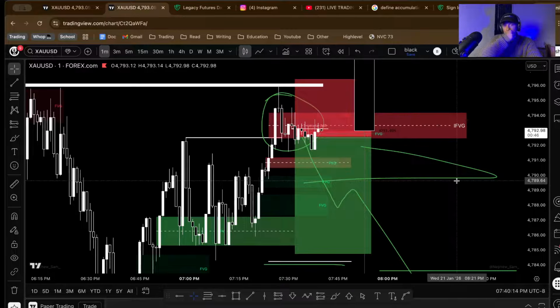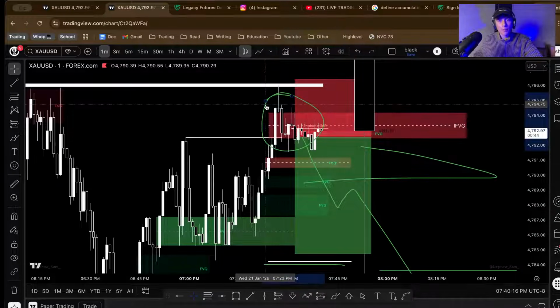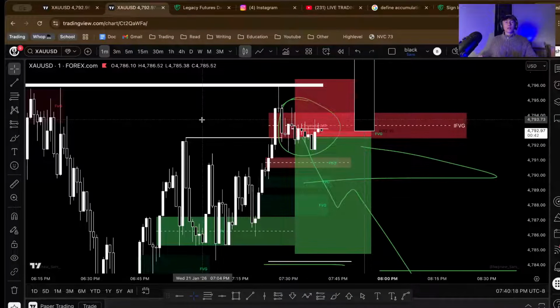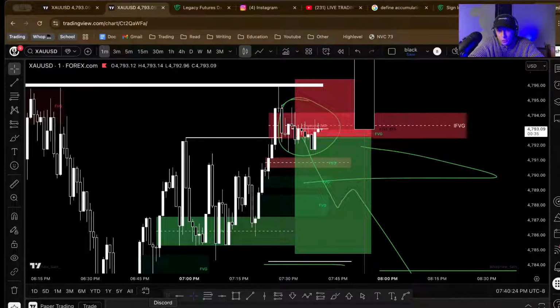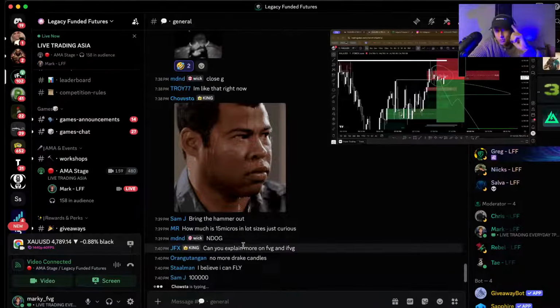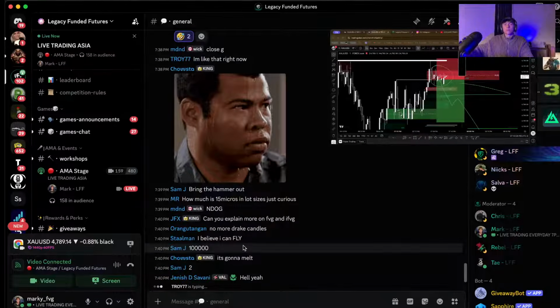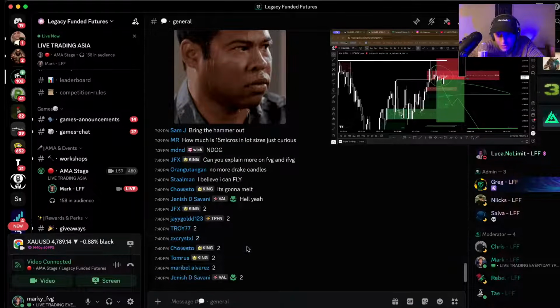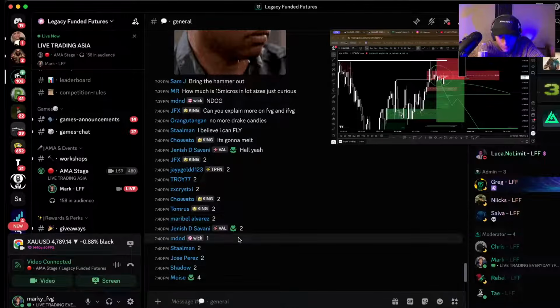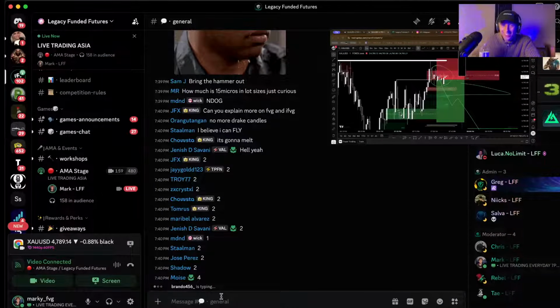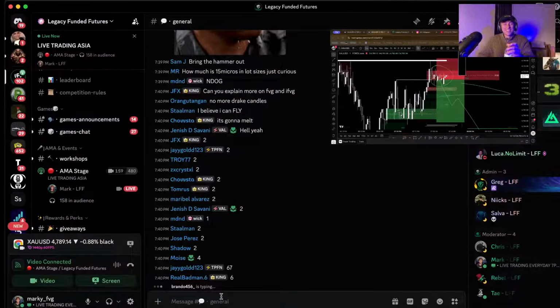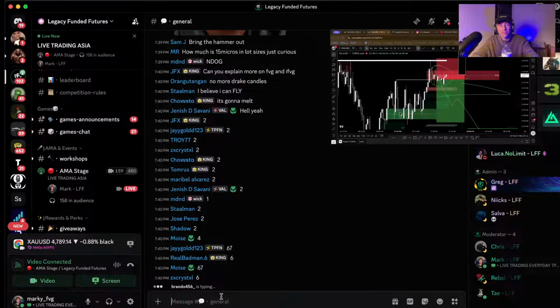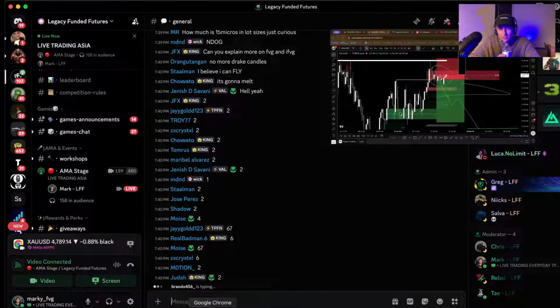But I'm so confident in the narrative that I'm gonna hold through this. I believe in the setup. I believe in the setup, guys. You guys believe in the setup? Drop a 2 in the chat if you believe in the setup. Drop a 1 if you do not believe. 2. Exactly. We believe in this setup, guys. Damn, we got a 4 in here. He's believing with some extra confidence. 6, 7? Damn.